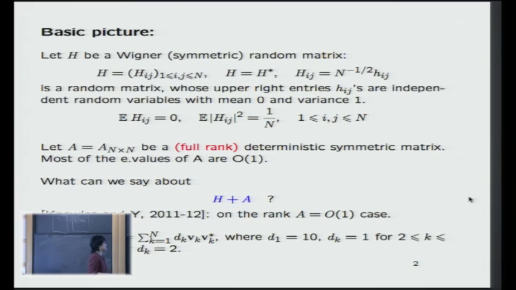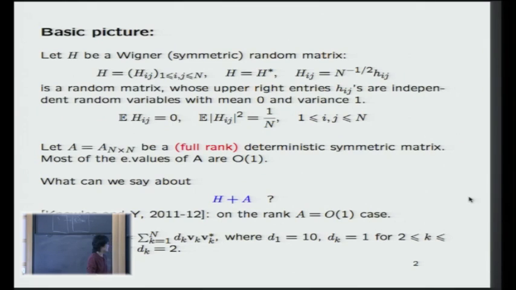One thing you can say is it's relatively simple, compared with one of our previous works, which is if rank A is just finite, just order 1. Why do I say it's relatively simple compared with this question? Because now you can consider this one as a perturbation, because you only have a few small ranks. Or as I said, if the rank is 1, it's relatively simple. For this one, actually, we get many things, like the distribution of the largest eigenvalues, the eigenvectors, and so on. But today, we are going to talk about the full rank case.